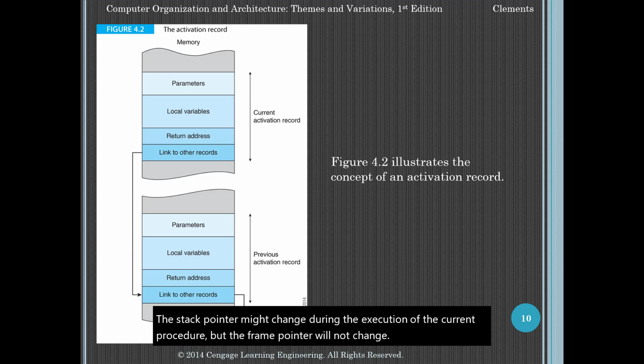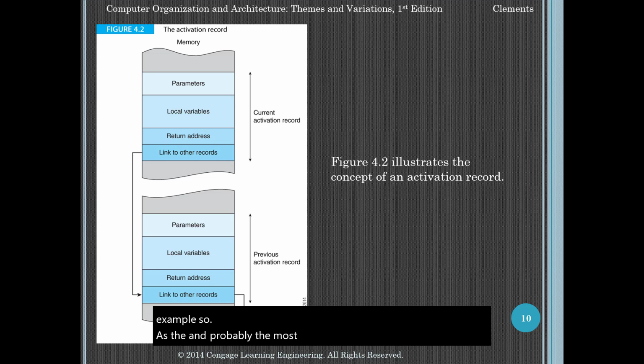Data in the stack frame may be accessed with respect to either the stack pointer or the frame pointer, and by convention the frame pointer is used in ARM environments, but this could be different in other environments, like the 86K, for example. And probably the most important point in there is that ARM does not have an explicit stack pointer, and register 13, as we've talked about, is used as the ARM programmer-maintained stack pointer.